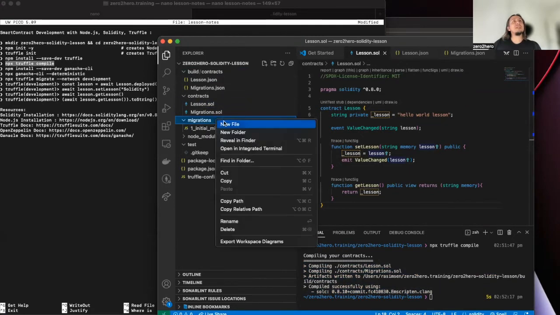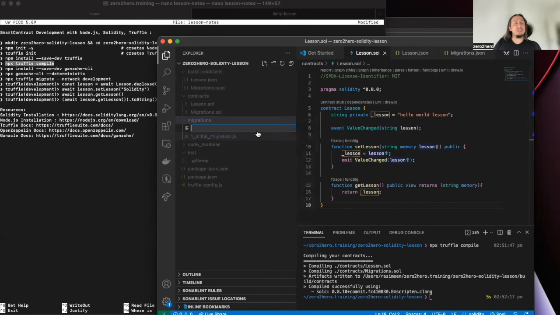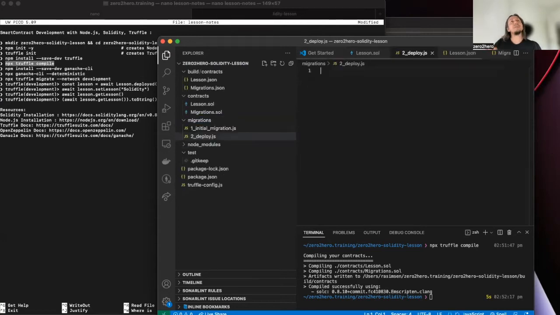We will do a session. We will implement our migration scripts for the deployments. Yes, we will implement by using JavaScript.